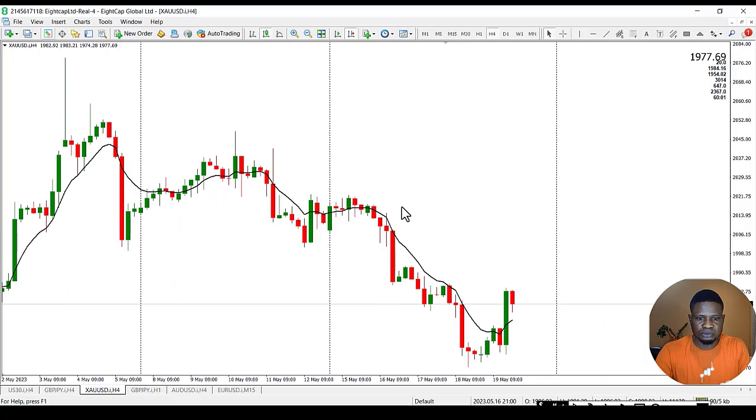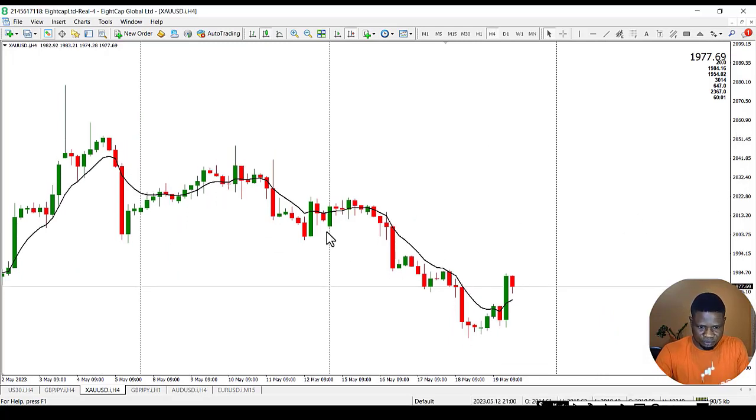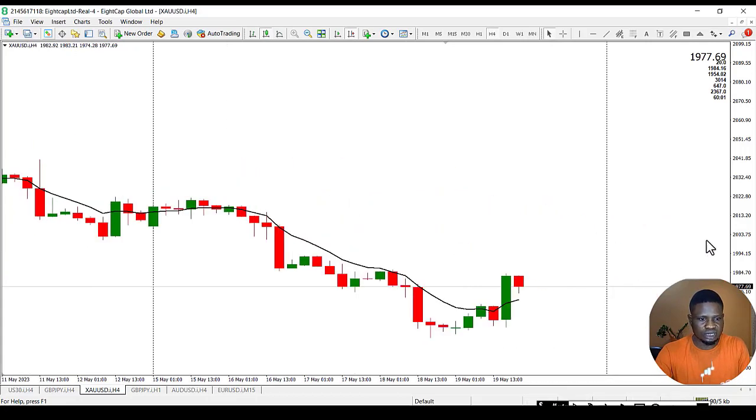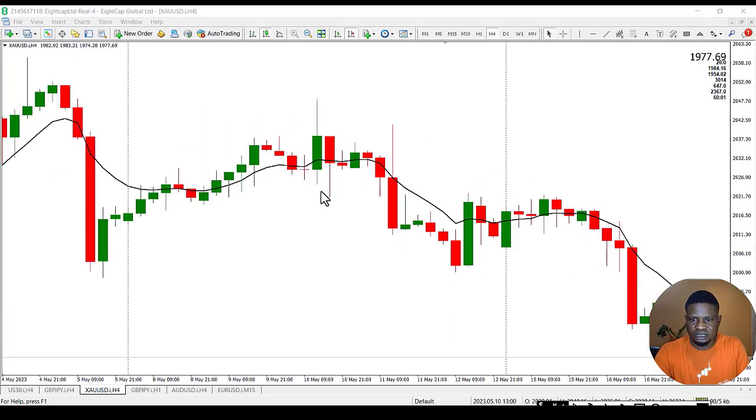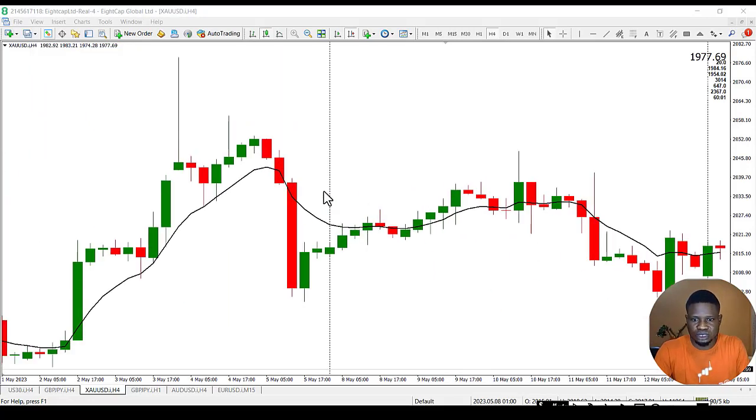So once you add 8 moving average to your chart, this week you can see how gold plays out with this strategy. All you need to do is add 8 moving average to your chart, and then you start looking for the first green candle. Okay, let's start from last week and see how the market reacts to date. So let's start from here.